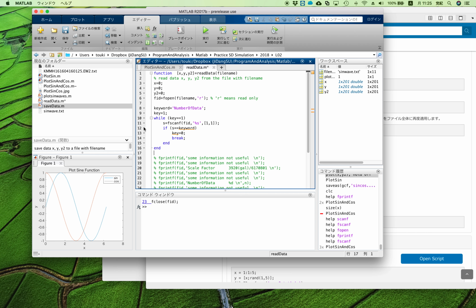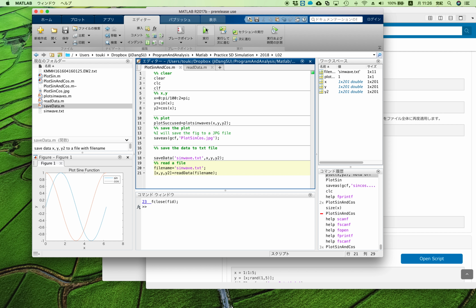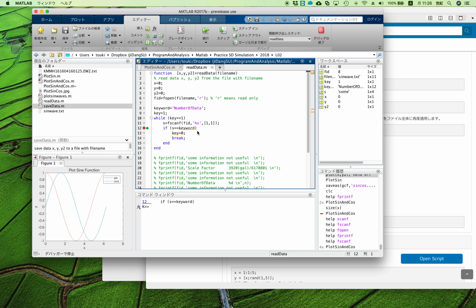So I will see what's going on here. S is some key. Maybe we cannot compare the strings like this, but let's see.